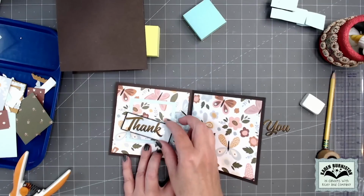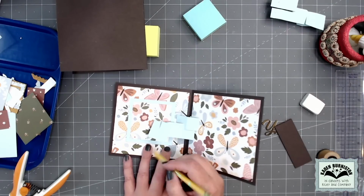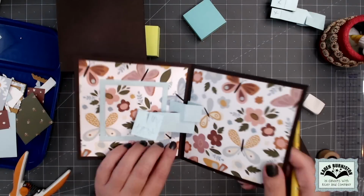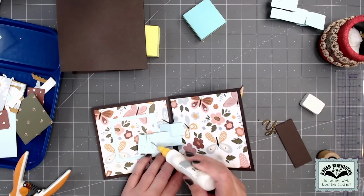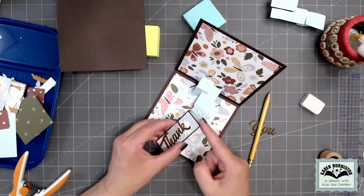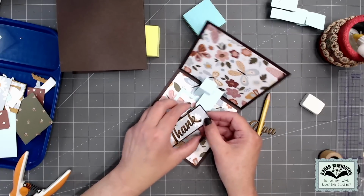So since we're adding it with the spinner square already inside the card, what we would do is add our adhesive to the 3 quadrants that don't dive in. Okay, so these 3. And there's a picture of that. And then we want this corner to line up with this corner.